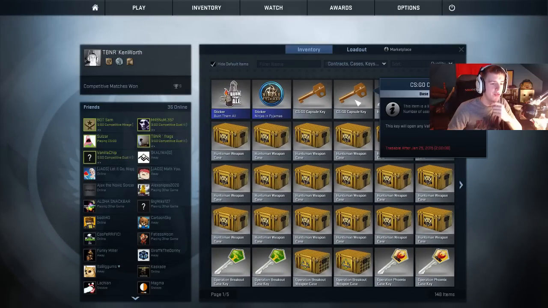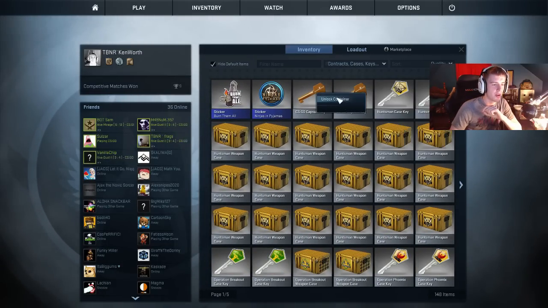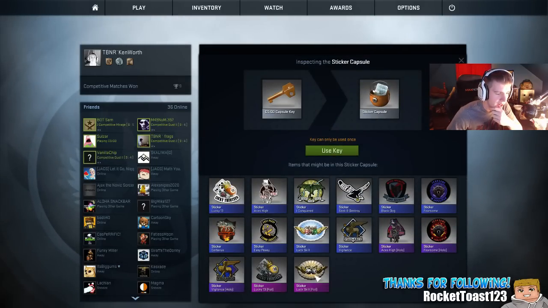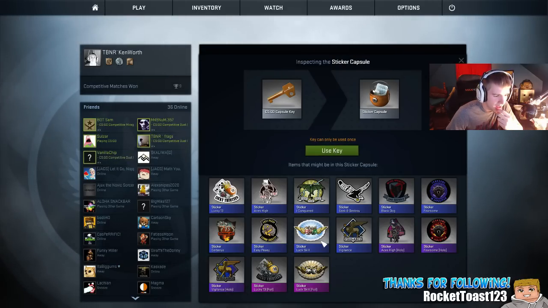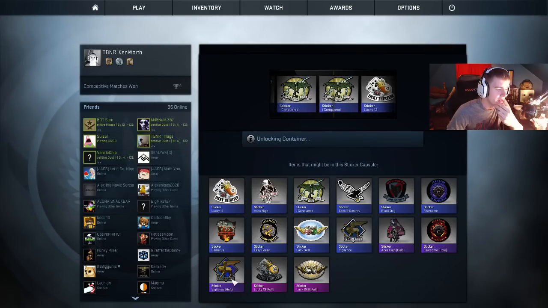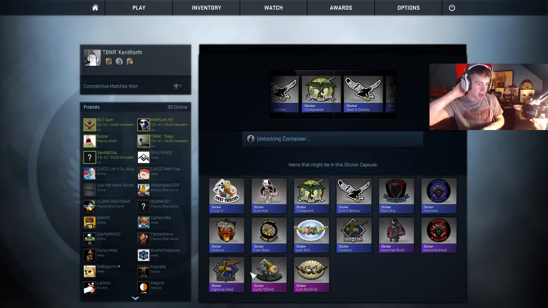So, without further ado, I want to do the capsule first, the stickers, and see what we get here. We're going to unlock this one. We can get the sticker luck skill foil or the lucky 13. Those are both really sick. I like this luck skill one right here, and the seek out one's pretty cool. Oh, this one's pretty cool too. There's actually a lot of ones in here that I like. Hopefully we get a good sticker.